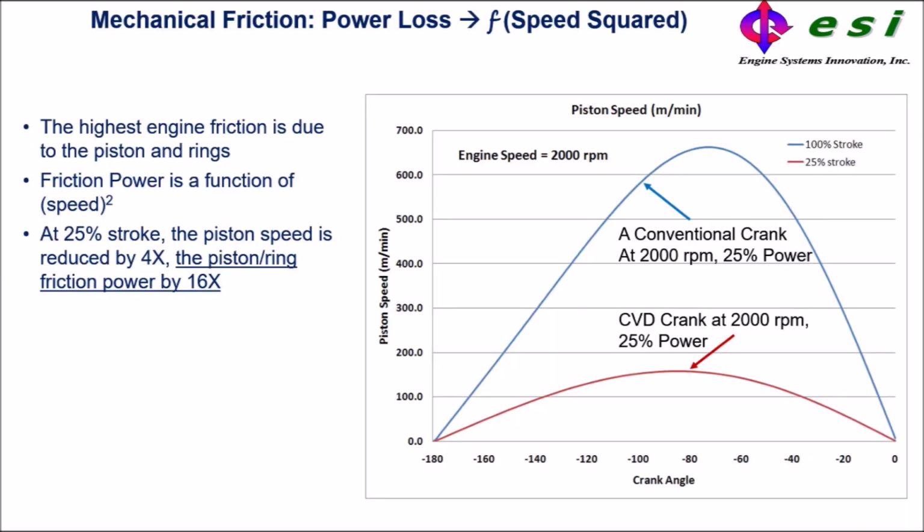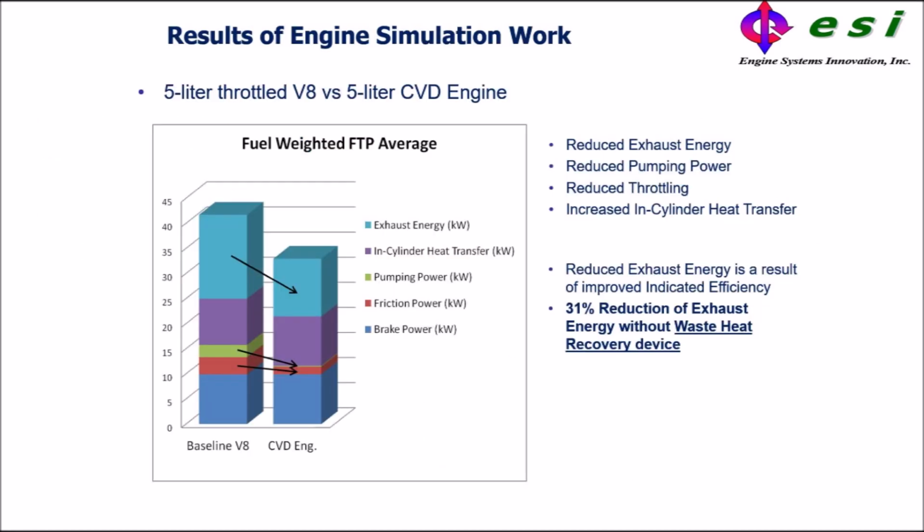With a conventional engine at a given speed, whether at full load or 10% load, the friction is almost always the same. With a CVD, the piston speed is reduced, so the thermodynamics are similar to full load, just less mass flow. The reduced piston speed lowers the friction even further, as the friction power is proportional to the square of the piston speed. As I mentioned earlier, if you're going to improve fuel consumption, you must reduce the losses.